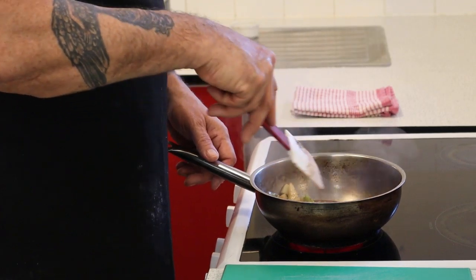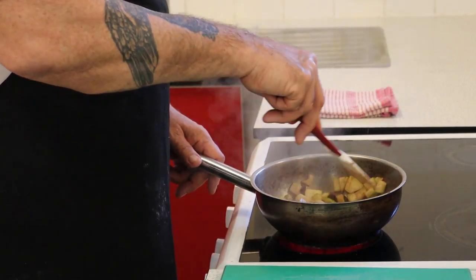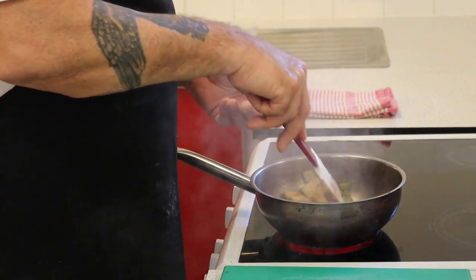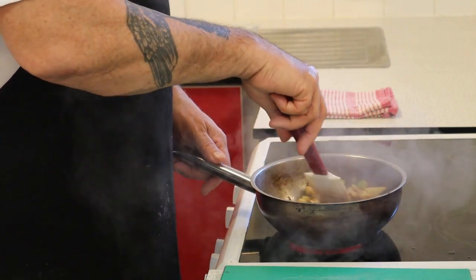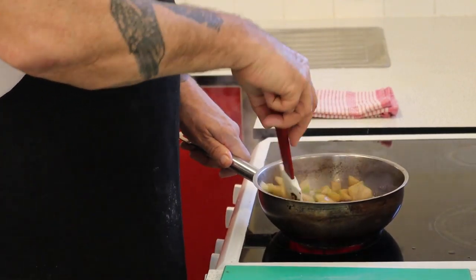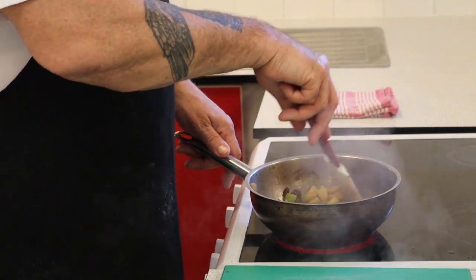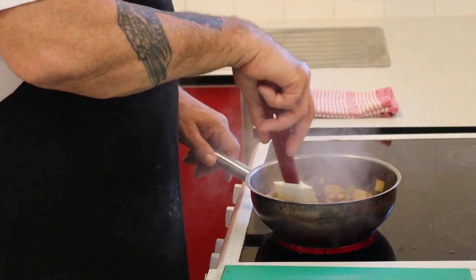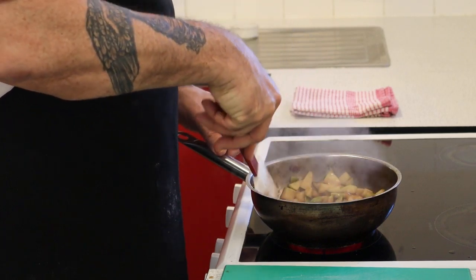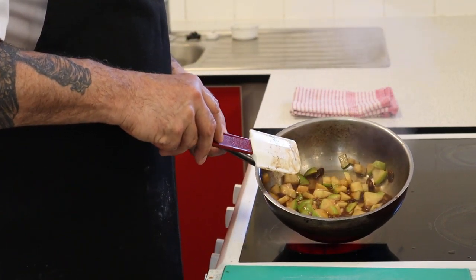Once it's ready, taste it for sweetness and check you've got enough cinnamon - really important. I'm going to continue to stir this until all the liquid and steam evaporates away and we're left with a very moist, beautiful apple puree. That apple puree we're going to use to make some apple puffs. There's a lot of technique involved when handling the puff pastry - the turns, rolling, cutting, shaping, glazing, and getting them into the oven - so I'll make another short video bringing it all together.